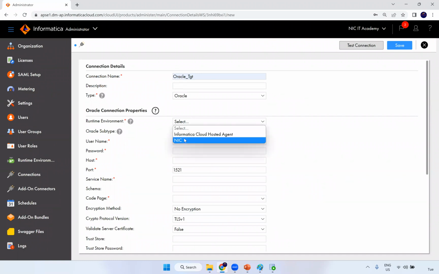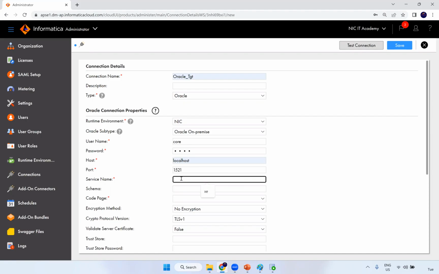Runtime environment is your local runtime environment, that's what we are running, right? Your username will be your core user, password will be the core, and host will be localhost, 1521 XE. Code page is UTF-8. If you have any specific code page, you can provide it here, then you can test it.